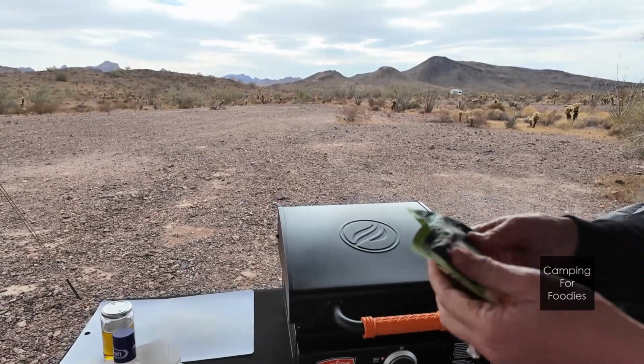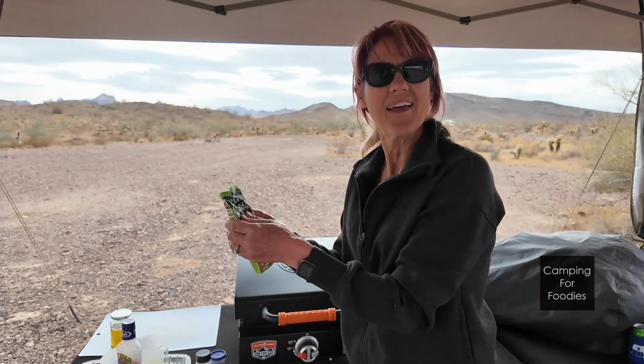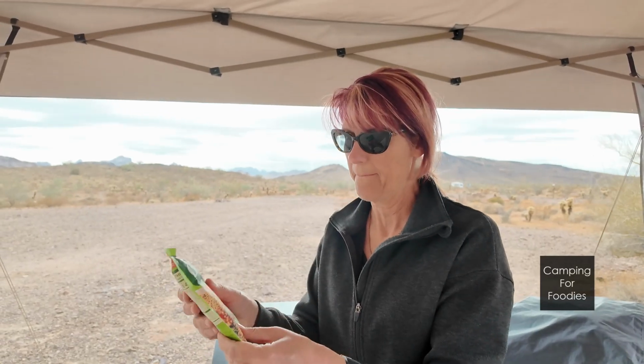I'm going to break up my pre-cooked rice in this bag. This stuff is like magic. I really love this stuff. Pete and I are big eaters, and so when we do something with a bag of rice with a protein with it, we will usually, between the two of us, eat this entire bag.